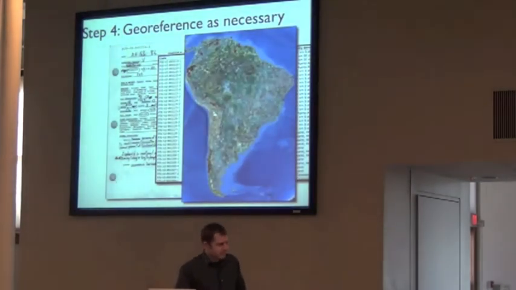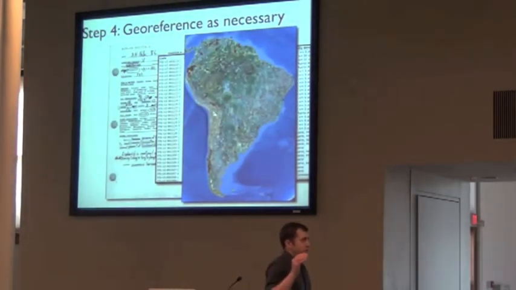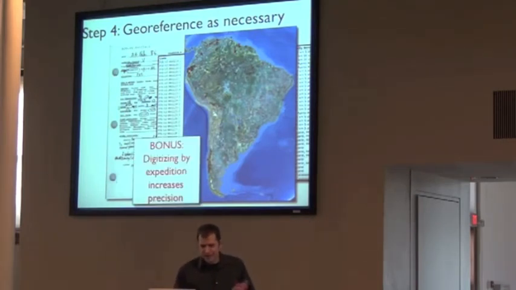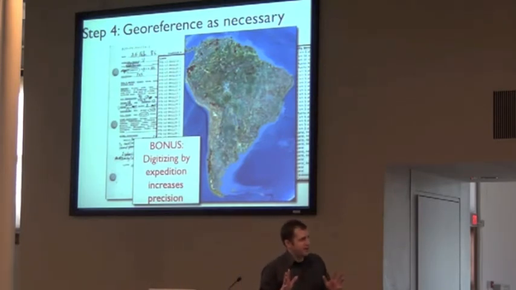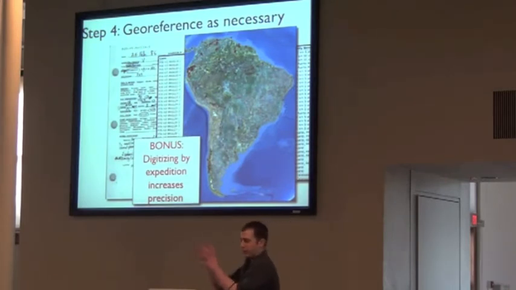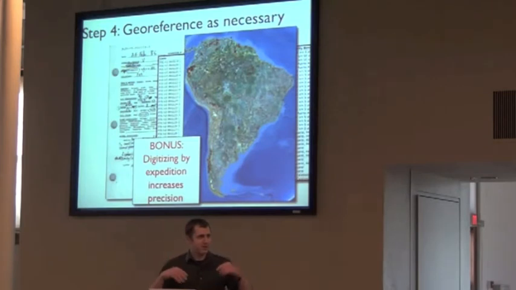And then we georeference. When there's no georeferencing, we go through and add in all the coordinates. And this is actually a bonus, because for a lot of the insect trips, the legs are done by car or by road. If you have a whole trip's worth of notes in front of you, you can see he collected here, and then here, and then he stayed here, and then he went here. It really helps. If you just had one label that said, I was 25 kilometers from such and such, it's much harder to figure out exactly where he was. But in this case, you can follow along and make the georeferencing process easier.